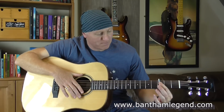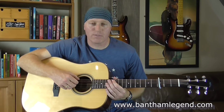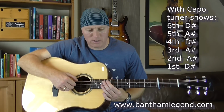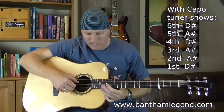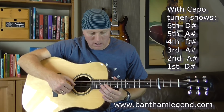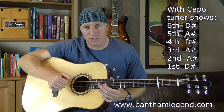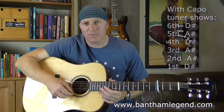And then put your capo on the 3rd fret, and when your capo's on the 3rd fret, then your guitar will sound D sharp if you're checking with a chromatic tuner, A sharp, or it might read B flat, and then D sharp again, A sharp, or it might say B flat, again A sharp. 2nd and 3rd strings are tuned to the same pitch, and then D sharp at the top to finish.